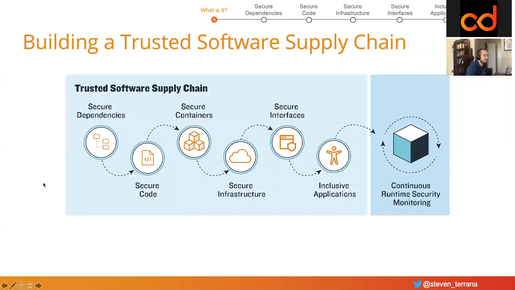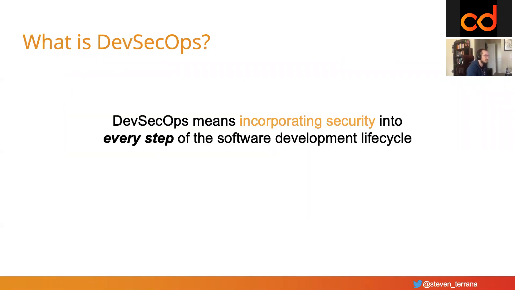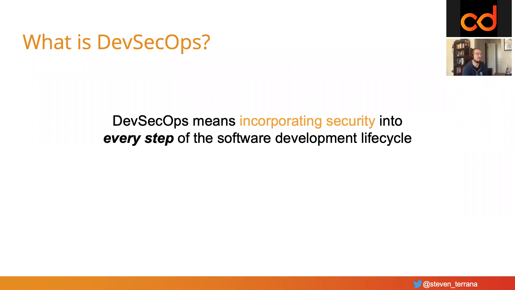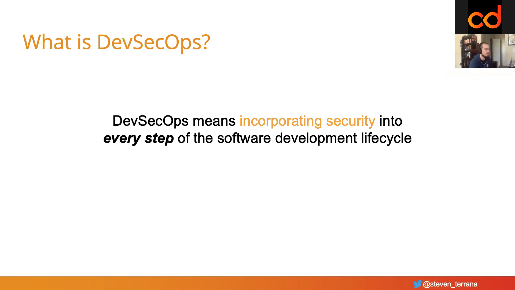The place I usually like to start is: what does DevSecOps actually mean? I've had the privilege of talking to quite a few people about DevSecOps and I've learned one thing — no one actually agrees on what it means. So I'm going to throw a definition into the ring and say that DevSecOps is all about incorporating security into every step of the software development lifecycle. Throughout this talk we'll jump into a couple different ways you can go about doing that.